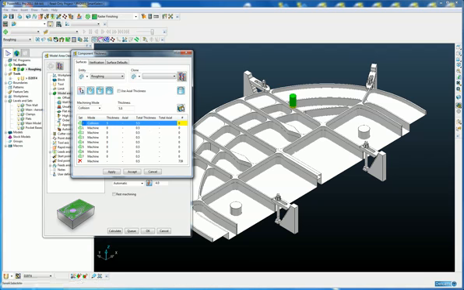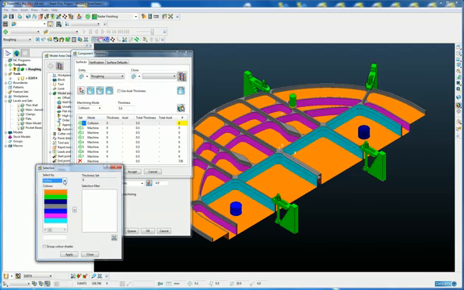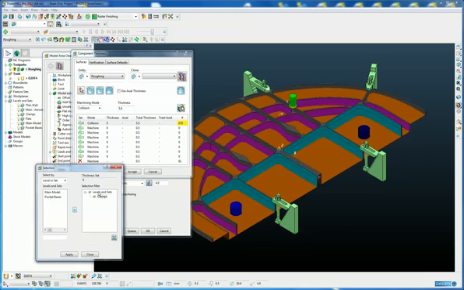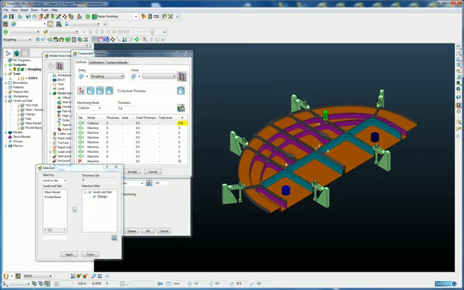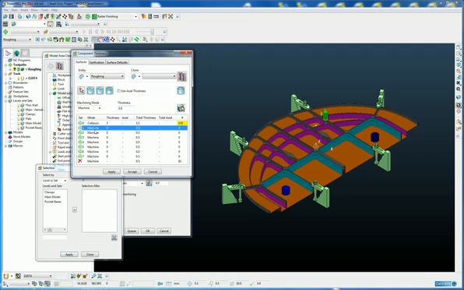So now we're going to go into the Smart Selection, and I want to select by level, and the level is called clamps, and we're going to move that across into our selection filter, and you can see the clamps have been highlighted indicating those are now selected. So I'm going to apply that, and then I'm going to go to the second component set.